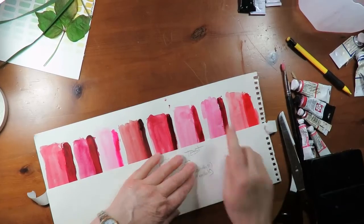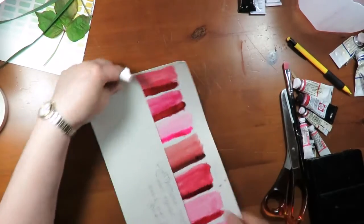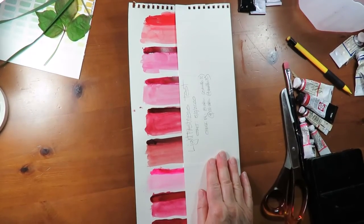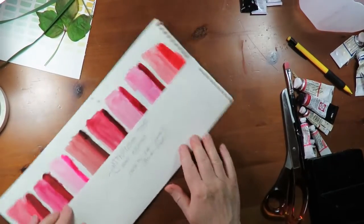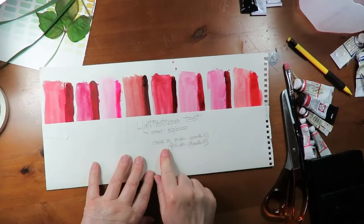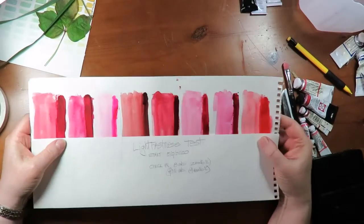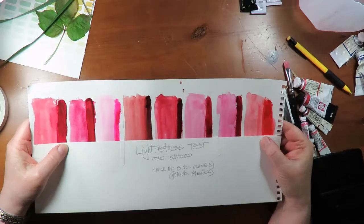I have a little bit of artist tape here, just so no light can leak in and mess up our results. There we go. So this side of each sample is going to be exposed to the bright sunlight, and this side is going to be protected. And I have written on here, lightfastness test, the starting date, and I'm going to check in 2 months and in 4 months to see what the progress is. And I will have the definitive answer of how lightfast my red pigments are.